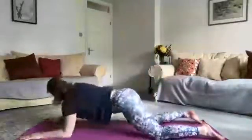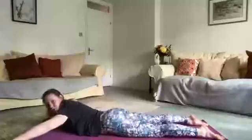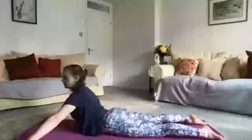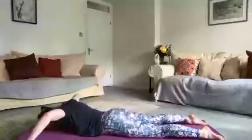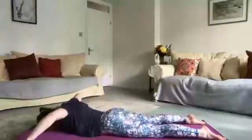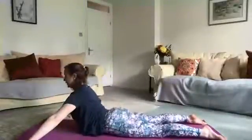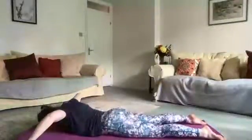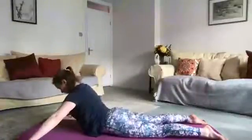Good, and then slowly bring your weight onto your belly. We'll take the hands slightly wider than mat width apart. Come onto the fingertips if you can, if not palms. We're going to inhale, lift the chest, open up into the heart space. And exhale, rest the forehead down. And becoming really conscious of the breath. Inhale, chest is forwards. You're creating this space for the lung. Exhale. Inhale, lifting. Good, and exhale.